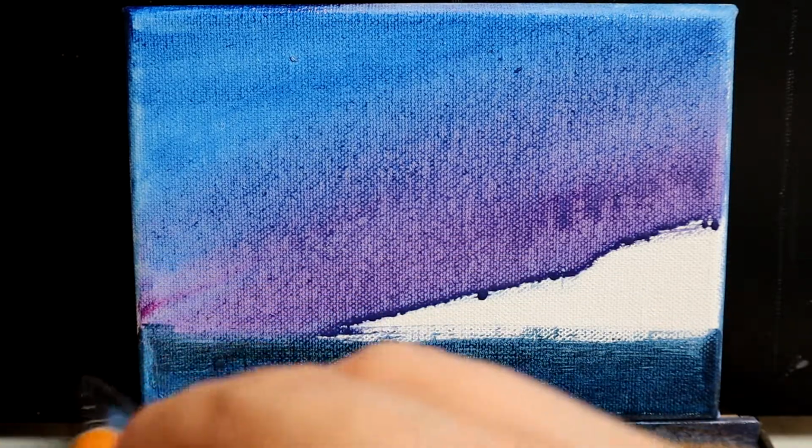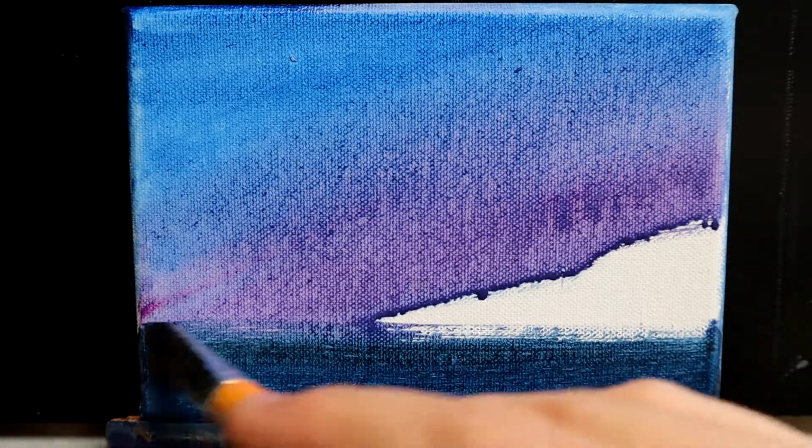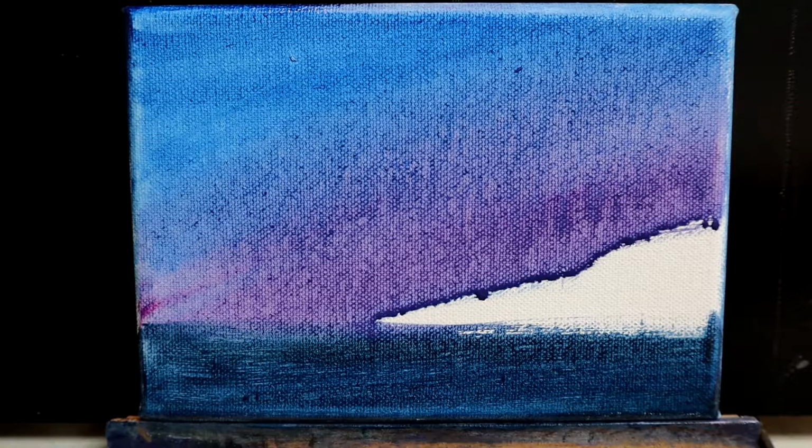And again, I keep this initial layer personally fairly thin with the water just so I can move things around, spread it a little easier, and get an initial color on the canvas, because we're going to come back over this with a couple of different layers and change things up to our liking anyway.